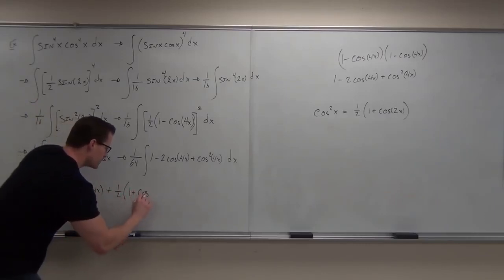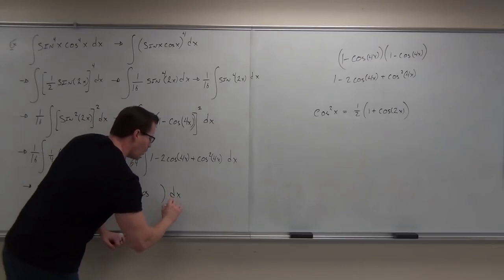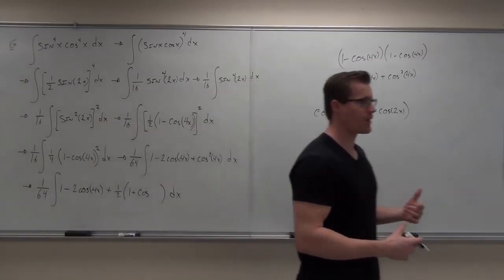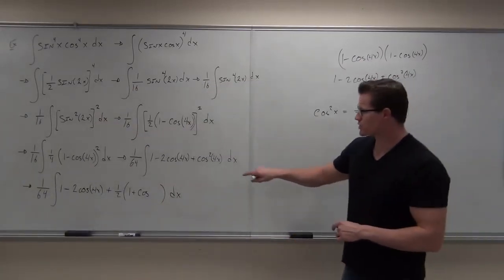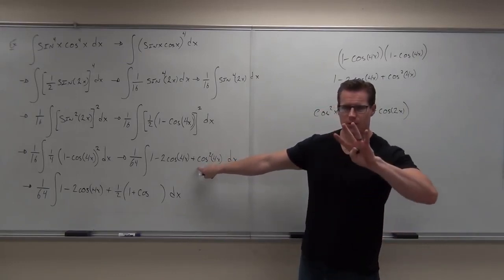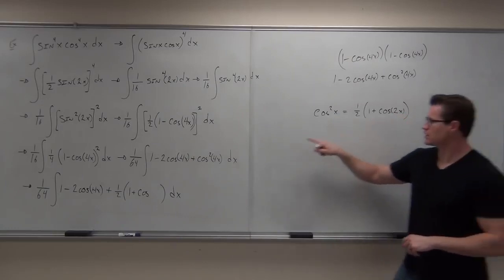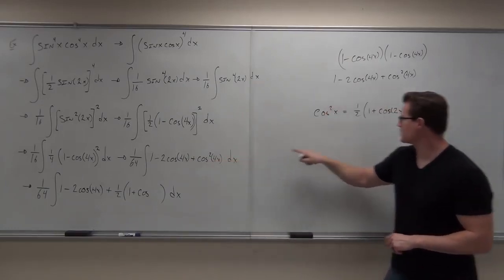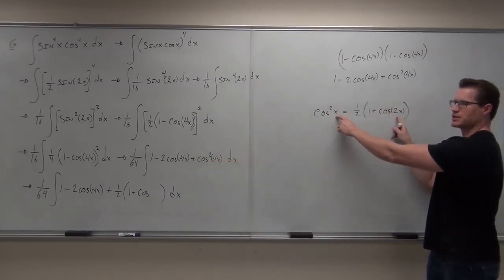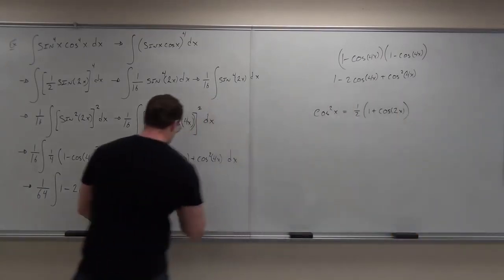Oh, 8. Okay, now, you all need to be careful on what the argument of that thing is going to become. Listen, we're starting with cosine squared of 4x. If cosine squared x gives me cosine 2x, cosine squared 4x gives me cosine... Remember, you're taking your argument, you multiply it by 2. What is it? 8. Perfect.